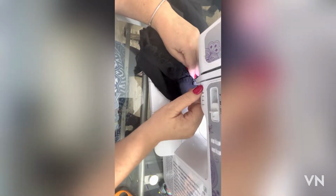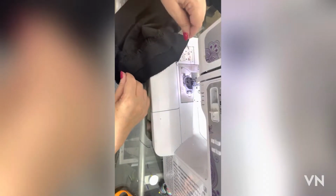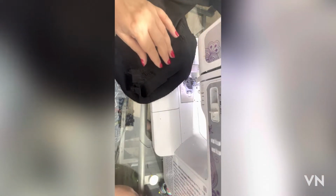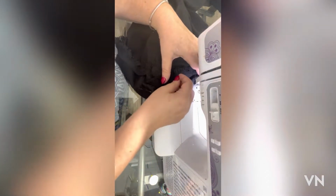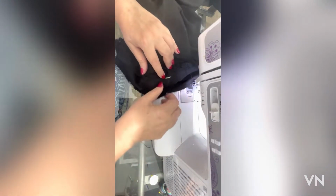Okay, we're gonna go over. There we go. And of course, our next step is we're gonna cut this off. And then I want you guys to go ahead and cut along right here, about a half inch. Both cut along the way.